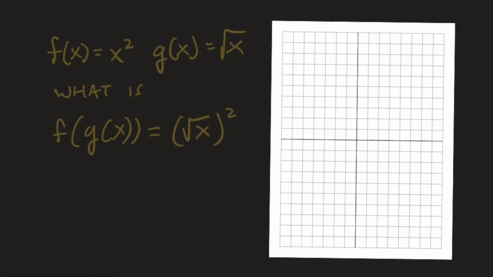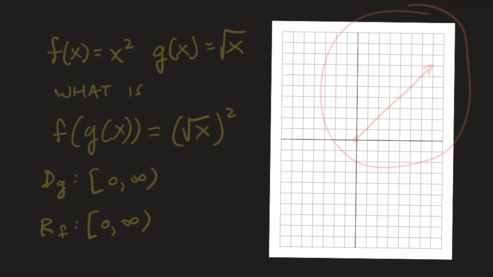So we'll plug g of x into f of x, and you get this function, the square root of x, squared. So what we're doing is thinking about what that would simplify to for different values of x. I'll start by thinking about the domain of the inner function, g, and of course the domain of the square root is x must be greater than or equal to 0. Meanwhile, the range of the outer function f is also x greater than or equal to 0, and what that means is the graph, or the result of this composition, f of g of x, is only a portion of the line y equals x, and it's the portion of the line in quadrant 1.